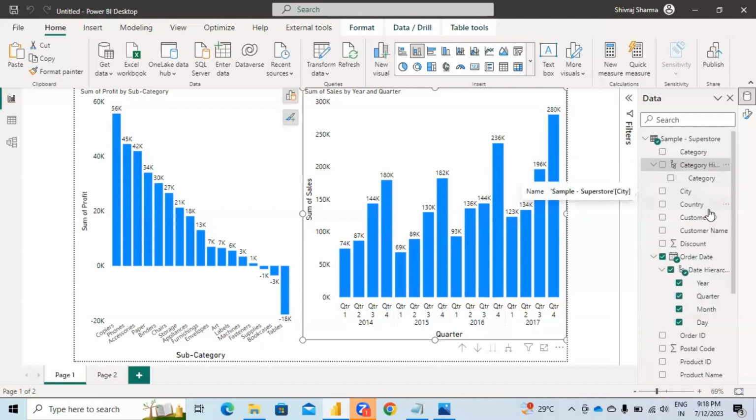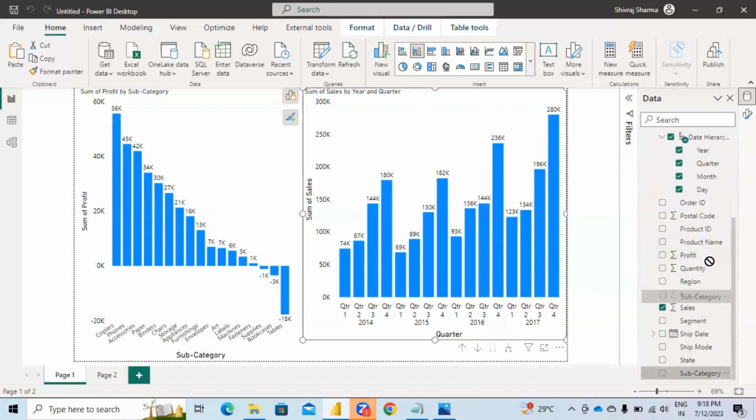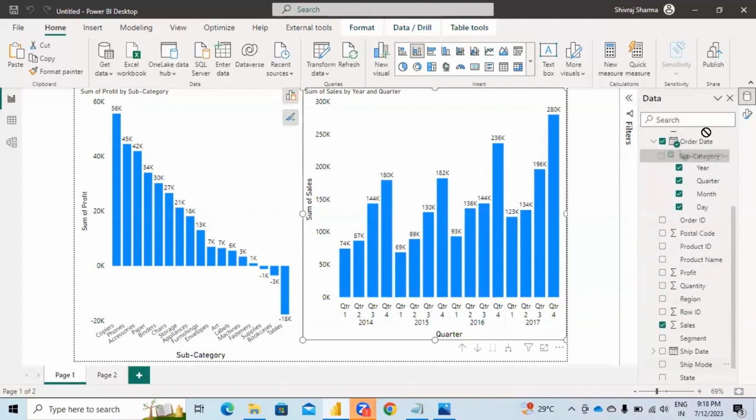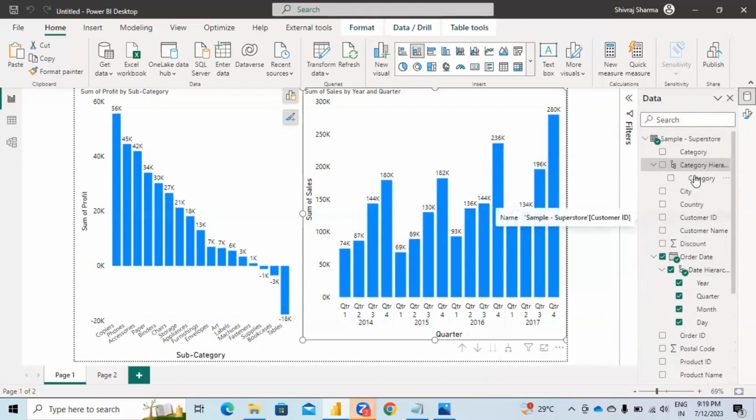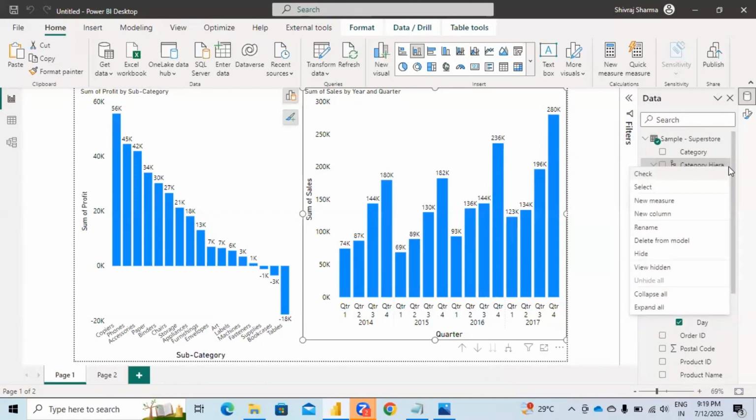Like if I say along with the category, let's say the product name, I will drop over here. By default, it is not creating the product name. Let's say the subcategory. Just hold on.